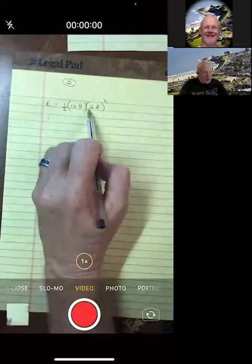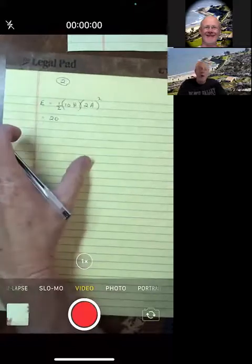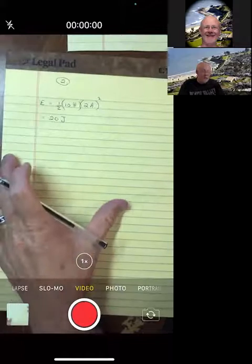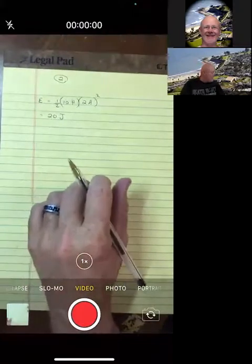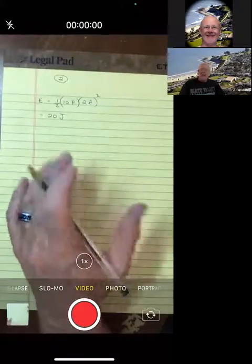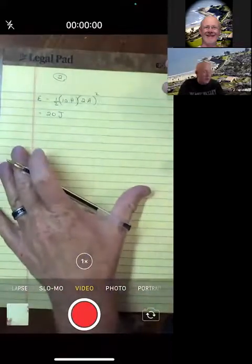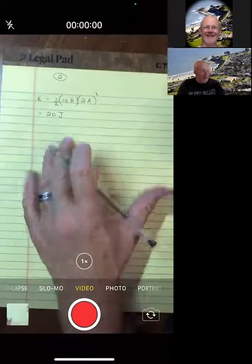So the 2 squared would be a 4. 4 times a 10 is 40. Half of that is 20. So there'd be 20. Now it's going to come out to be joules, but maybe this would be a good time, like I did on one of the other problems, to say maybe we should look a little carefully at the units just to make sure things are working out right.